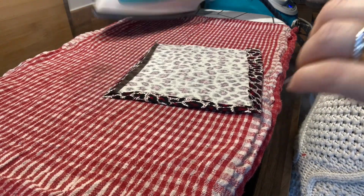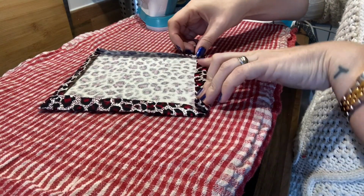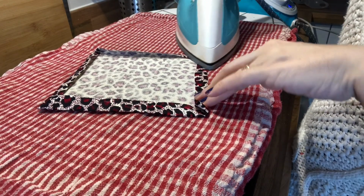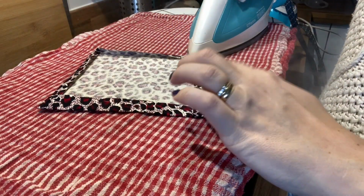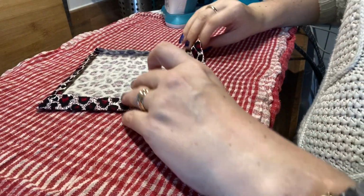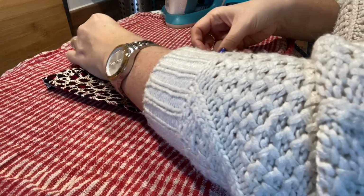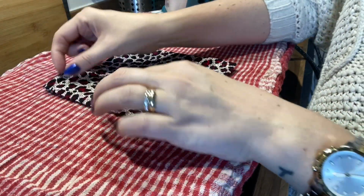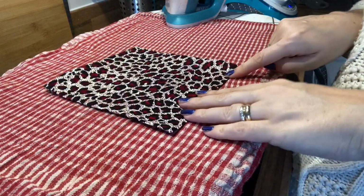Right. Third one. And then, so we're going to do this 5 times. And then I'm going to top stitch around the edge before I attach them. So I will top stitch around here and then possibly, oh, it's that way, top stitch around and then put another layer of stitching just across here as well to make it look like a pretty pocket.